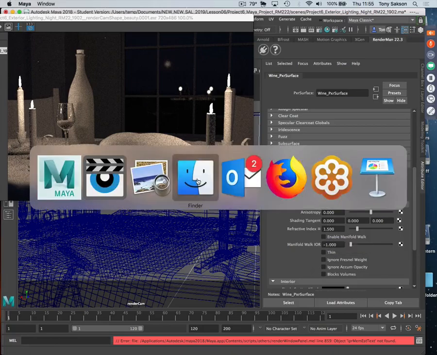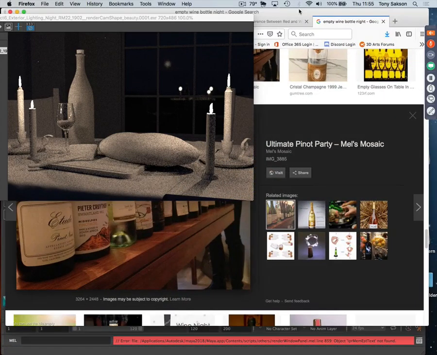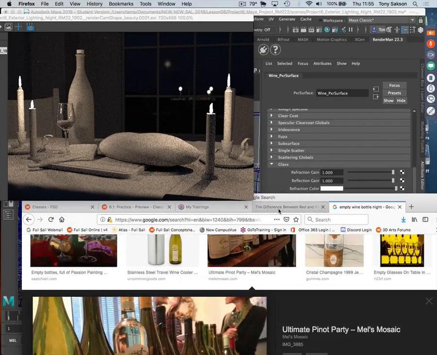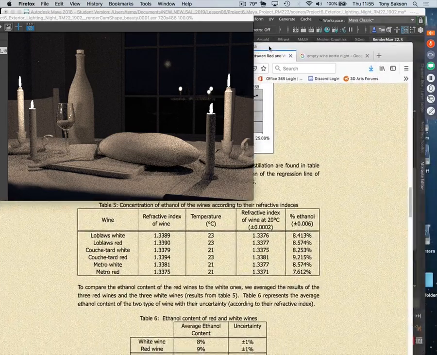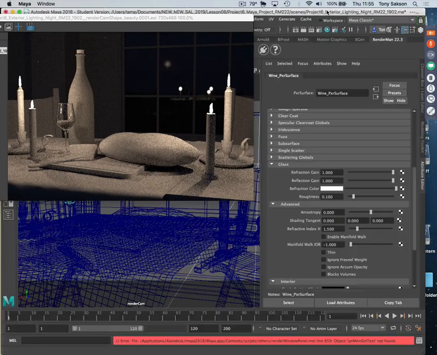What I want to do is go back to my reference website, and let's see the difference between red and white wine. So red wine, 1.339, 1.339, 1.337. I got two 9s and a 7. I could go 338, but I'm going to go with 339 since I got 2 out of 3.